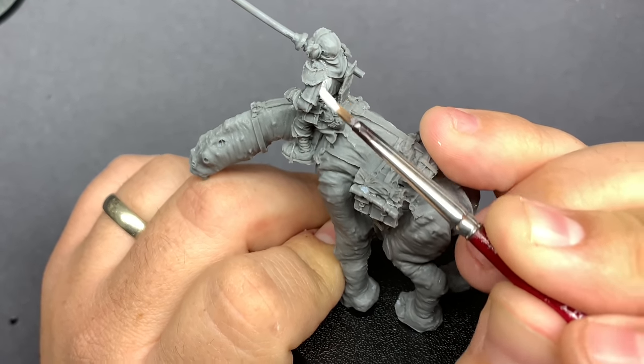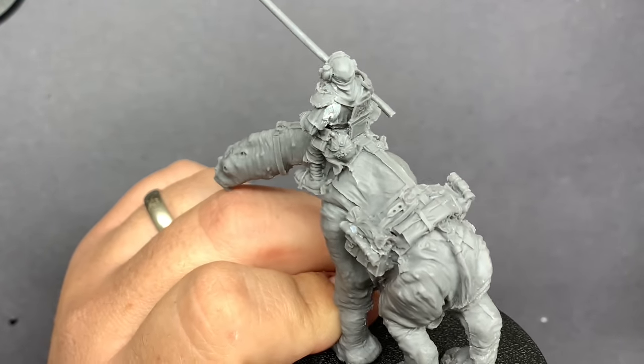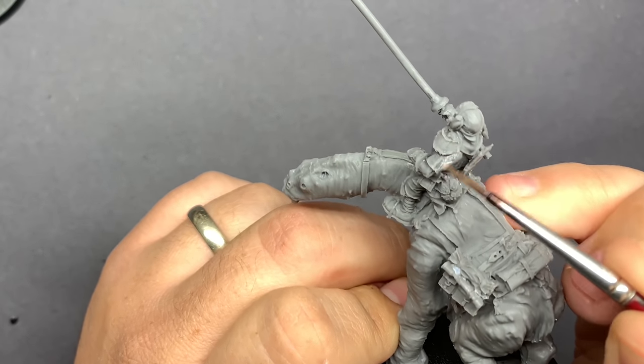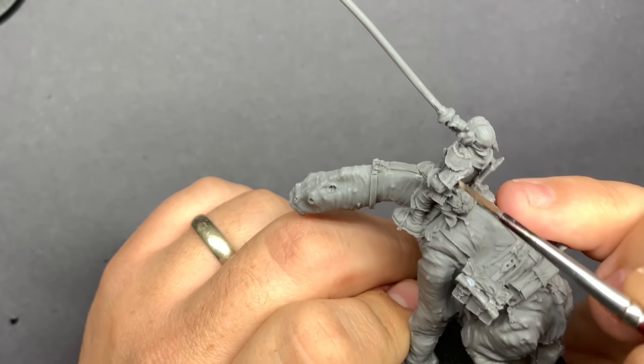So we're using Vallejo's plastic putty, and we're just going to put that into any of the larger gaps, and then using water on the end of the same brush, feather that out onto the rest. You're not going to see that after it's primed, but those gaps are going to be nice and filled.